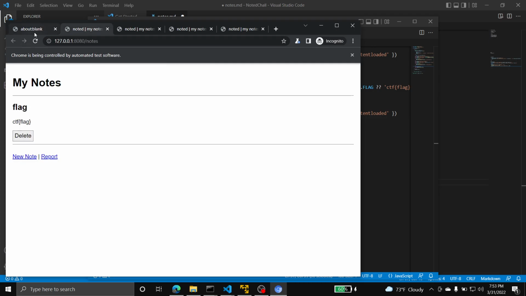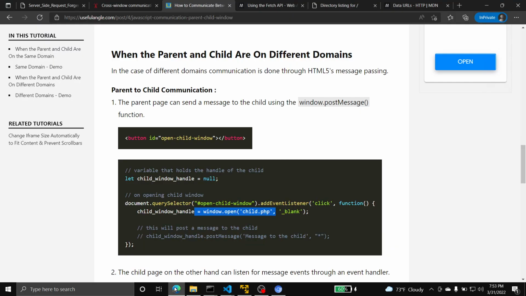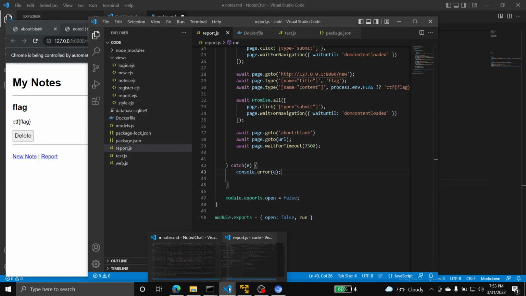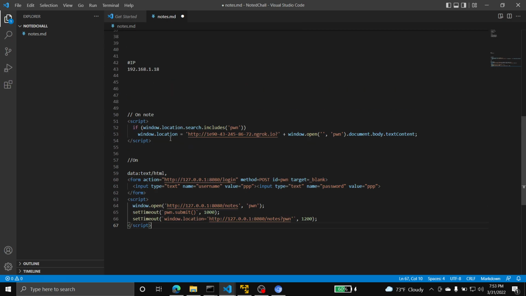So what we did here, first of all, this is the summary. First of all, what we did is we just used the stored access. We just set up this like a flag, and we got the flag. This will just open the window where the flag was there, and it will just grab all the HTML content, I mean the text content of the nodes. The job of the script is simple there.